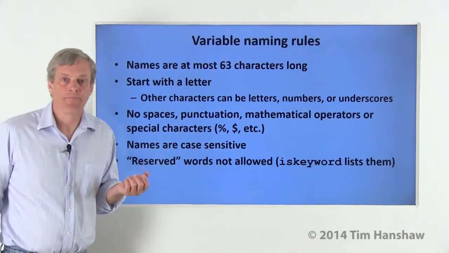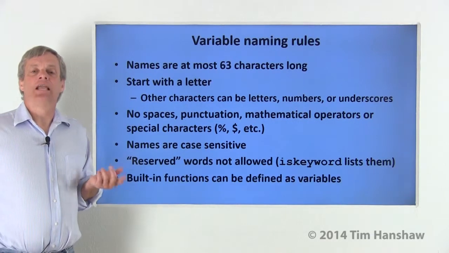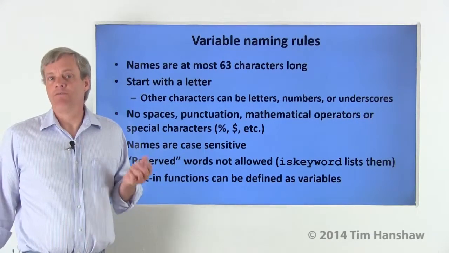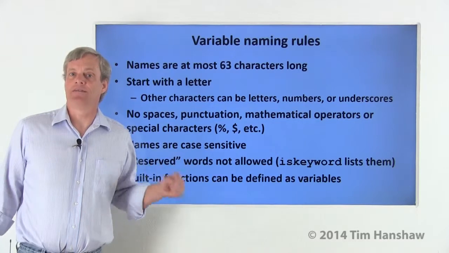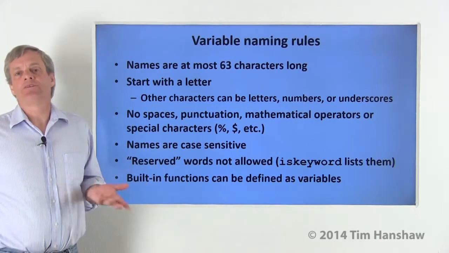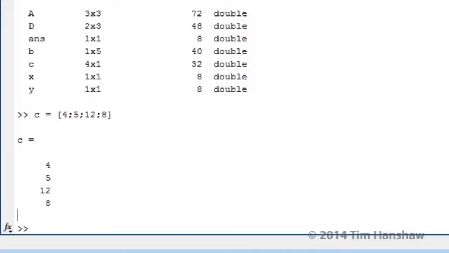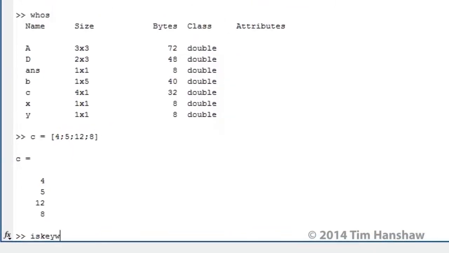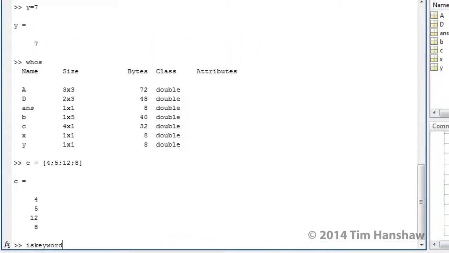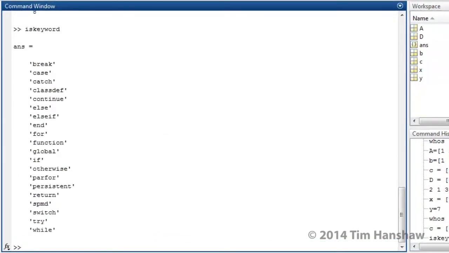MATLAB has a lot of built-in functions. Function names can be assigned as variables. Now let's do some demos of what I'm talking about here. First, let's see a list of the reserved words by typing iskeyword at the command prompt and pressing Enter. A lot of these words will look familiar to you if you have some programming experience. None of the words on this list can be used as variable names.